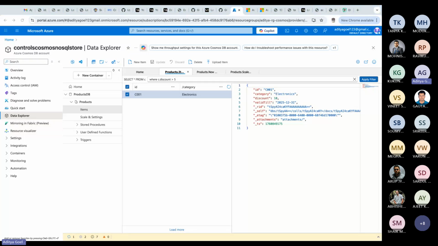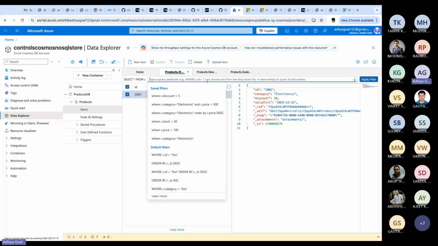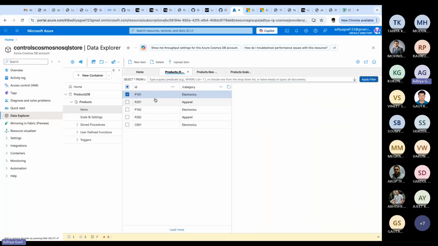The long story short: you can query any JSON field in Cosmos DB, even if not all the documents have it. But querying on the partition key is more efficient and more cost friendly because it is a single partition query. If I do select star from C, it is a very heavy query. It is very heavy and costly because it gives me all the data across all my partitions and all the records.